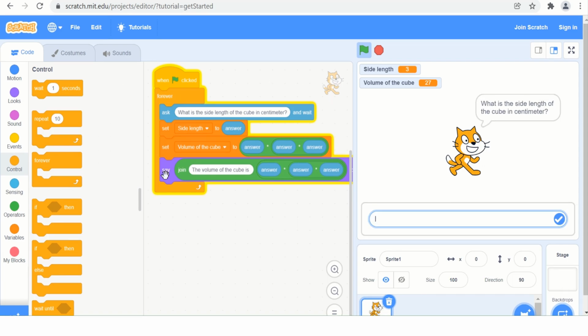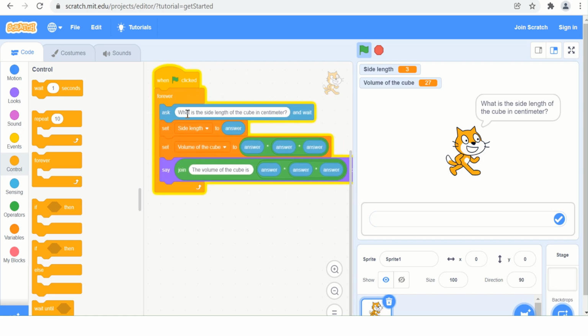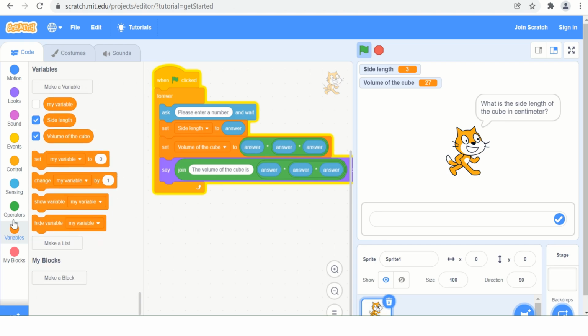We can modify this coding to find the cube of a number. To do this, first, we change the wording here. We just change it to "please enter a number". Then we go to Variables and rename the variables.